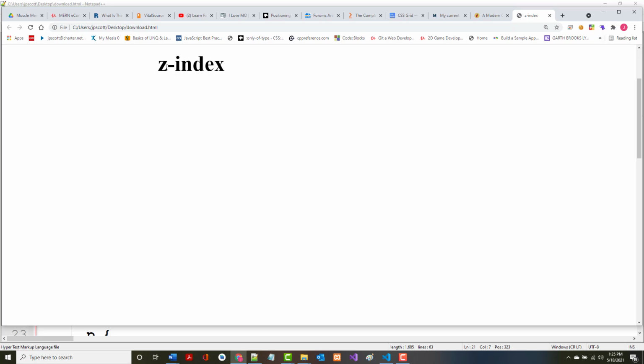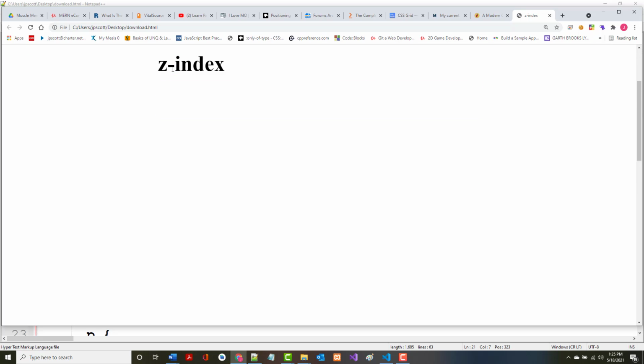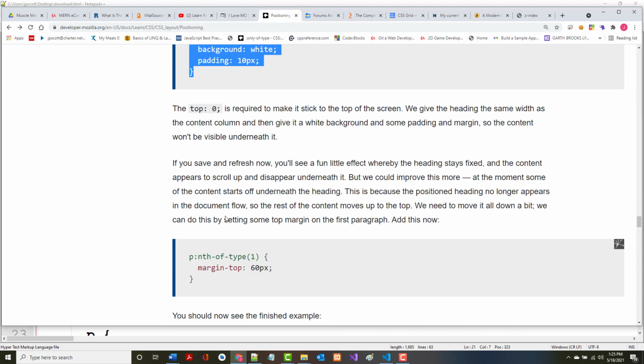There's the thing that says Z-index, and you notice it's not moving. All right, so it is fixed in place. And again, one way that that is oftentimes used is you will take your menu and put it at the top of the screen so it becomes what's known as sticky, or your footer. You want to put your footer at the bottom so it doesn't move, or your header at the top so that it doesn't move. We're going to look at all that stuff in a little bit.